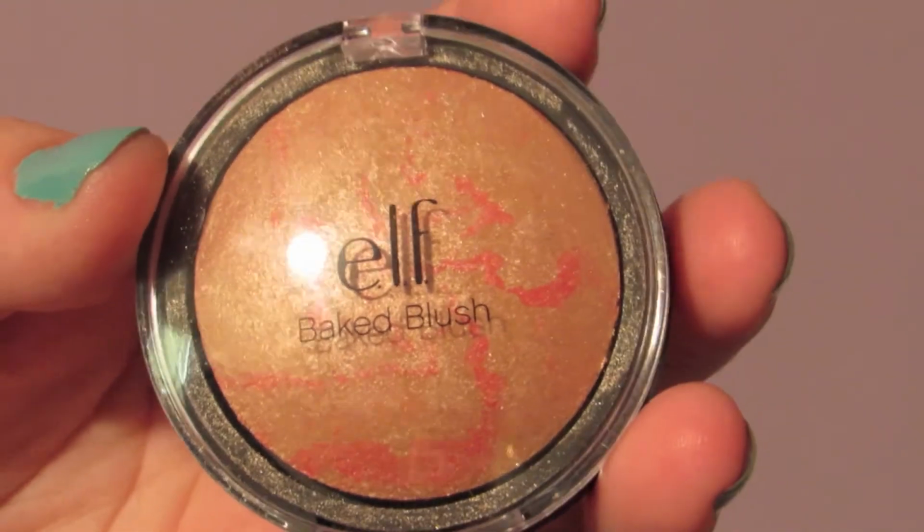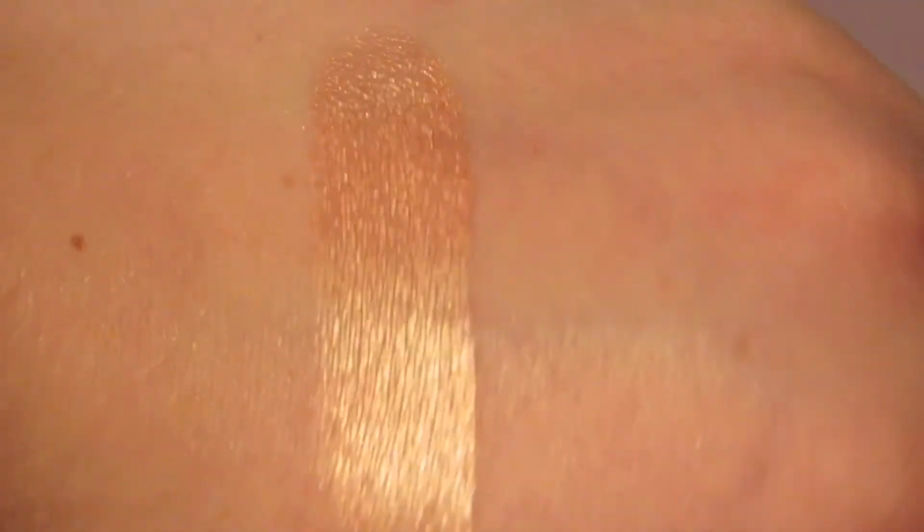I picked up a couple of cult favorites this time around because they're just never in Target, and I wanted to try them out. The first one I got is the Baked Blush in Pinktastic, I believe. It's just a really, really pretty color. It's not really a blush, it's definitely more of a highlight. I'm sure you've heard all about this. People rave about this. It's a really pretty pink highlight, and I really like it. I've only swatched it, I haven't used it yet. It looks like it's just going to give a really nice subtle glow.